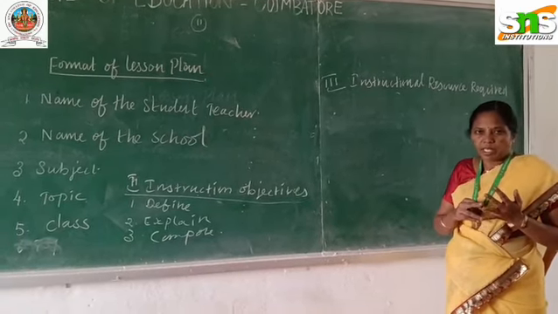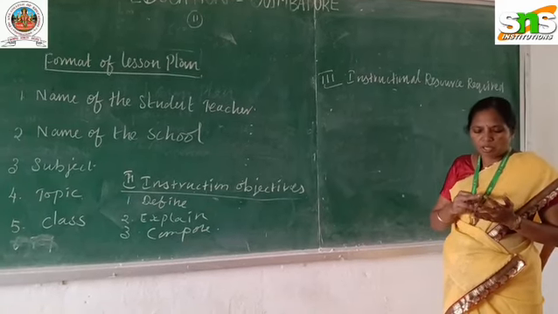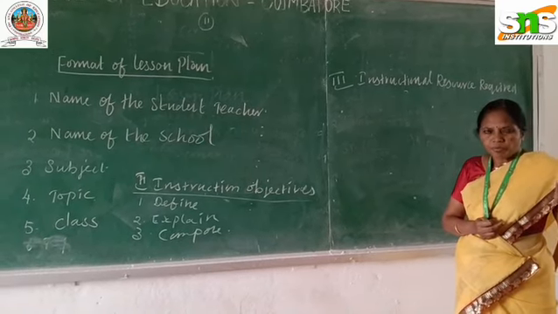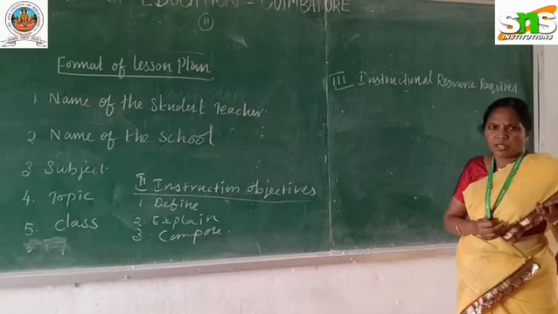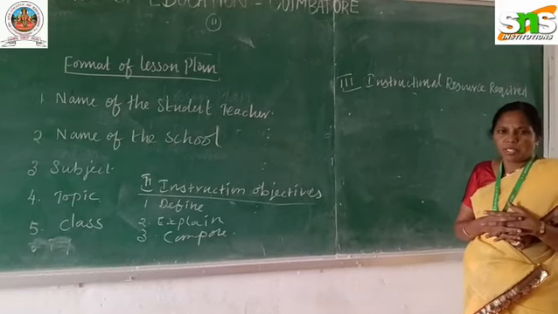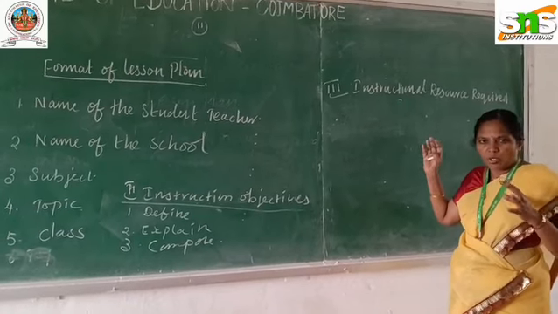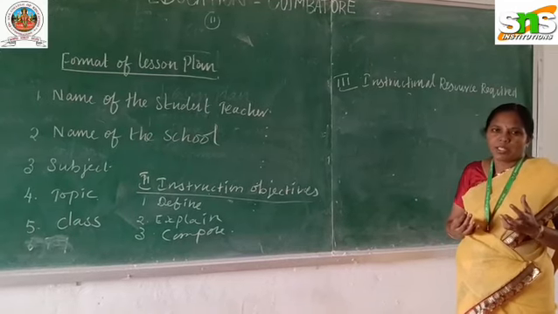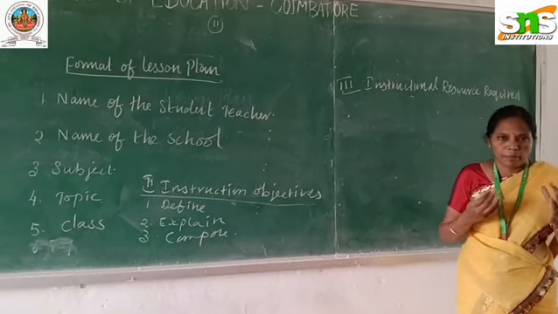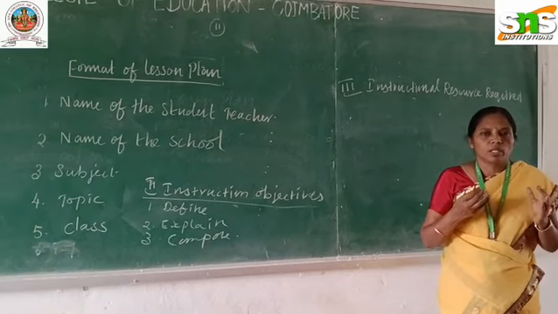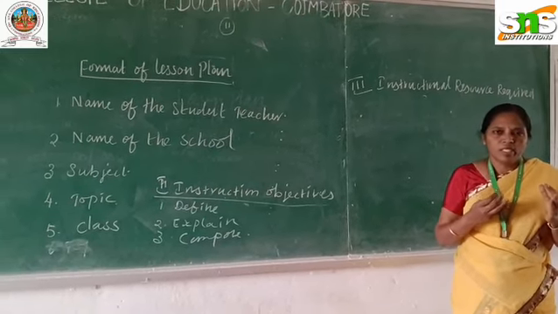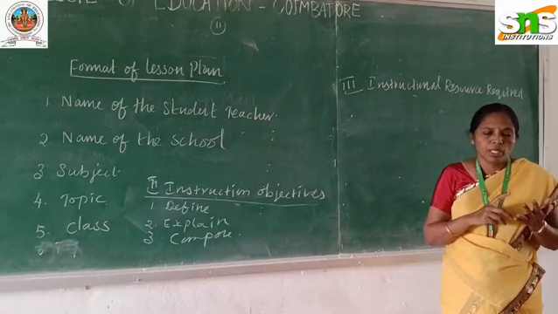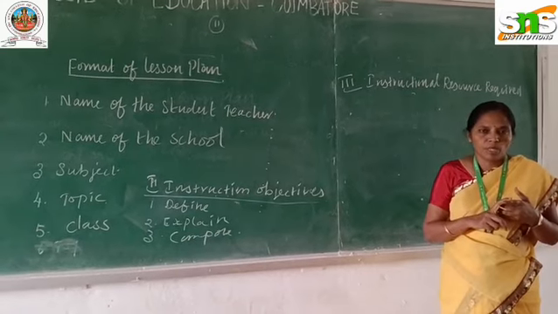You can prepare a dummy model or a working model, or a chart, flash card, posters. You can even do activities in the class to provide some motivation. There are also norms and regulations for preparing teaching aids. Whatever teaching aids you prepare should be relevant to the topic. The teaching aids may be a dummy model, working model or improvised model, and some 3D models are also available.